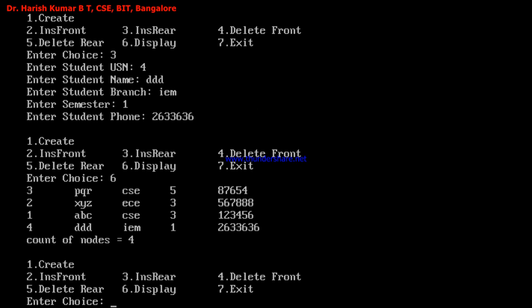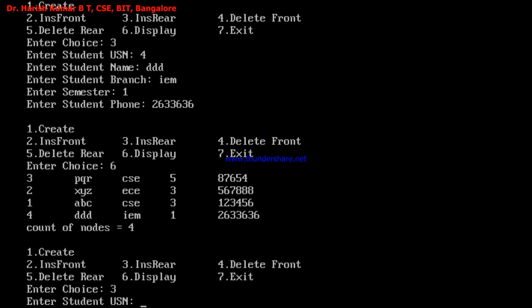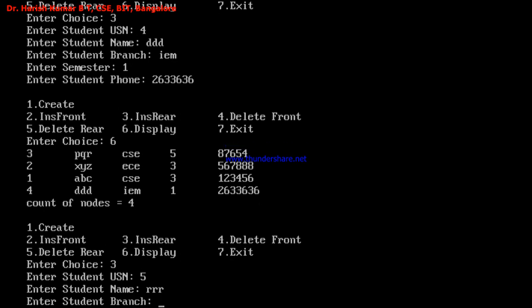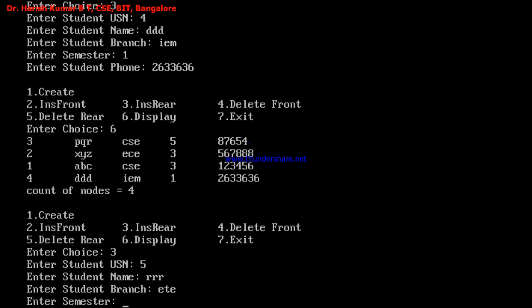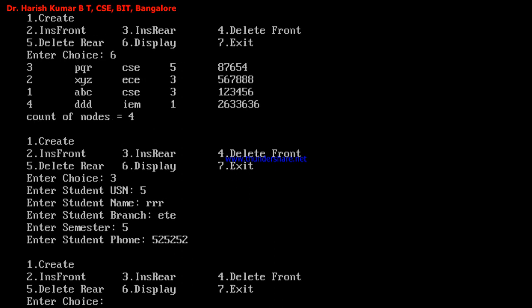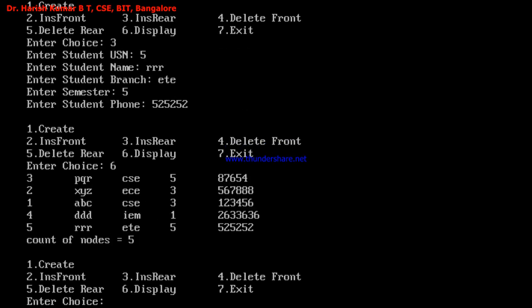Now inserted at the rear end. Okay, I've inserted at the rear end now. Let me insert one more at the rear end. USN 5. Name is RRR. So branch is ETE, and then semester is 5, and some phone number. I'll display. So 2 nodes I've inserted at the rear end now.